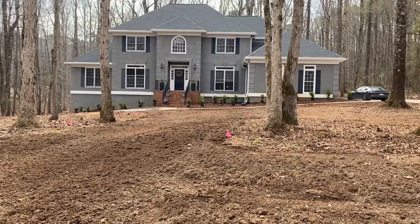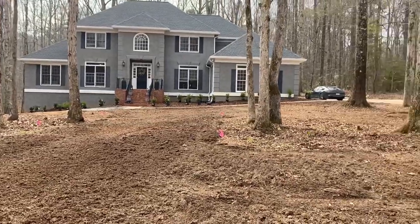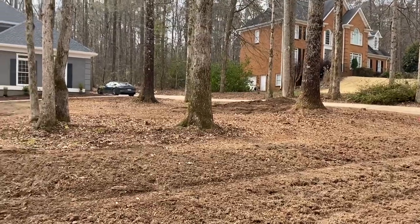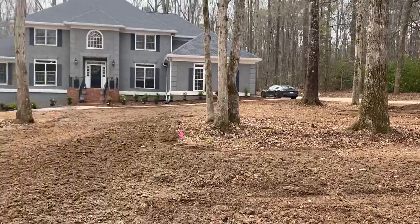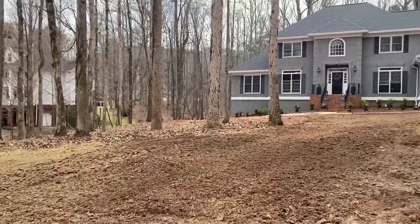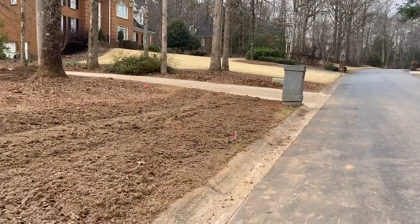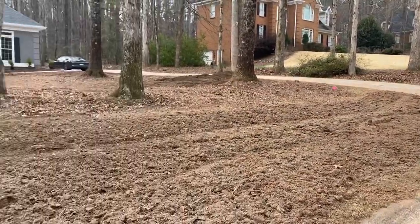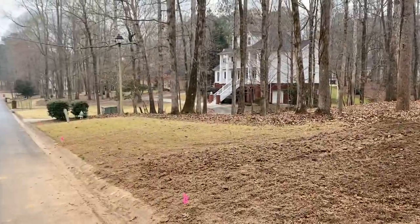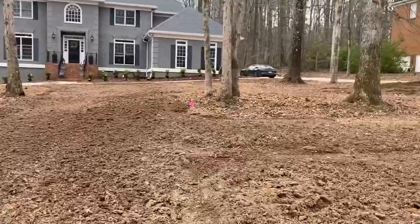You might have to go back to some of the first videos, or at least the first video of the tour of the house, to see how the front yard looked. This is probably a midway progression through it. I'm going to walk you through all the stuff that we did. You can see where the yard is a bit torn up — that's where the yard was tilled with the tractor, preparing it for sod. The left side sod is pretty good, and we have bermuda sod coming next week.